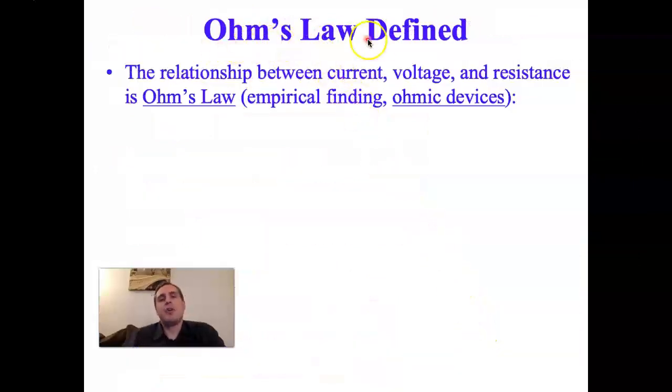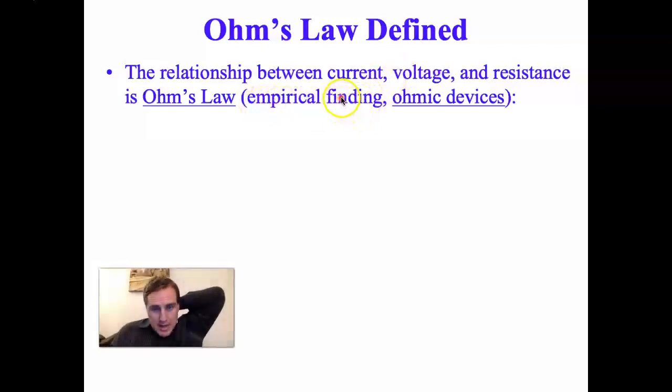So let's define what we call Ohm's law. By the way, Ohm's law is a central equation to this chapter and the remainder of the semester. It's almost as important as Newton's second law in Physics 1. So pay attention to this. Ohm's law should sometimes be called Ohm's rule because it's only for ohmic devices. Not every device is ohmic, but it's an empirical finding. It's a linear relationship that exists for most devices. And for the sake of this class, we'll assume pretty much all devices are ohmic.